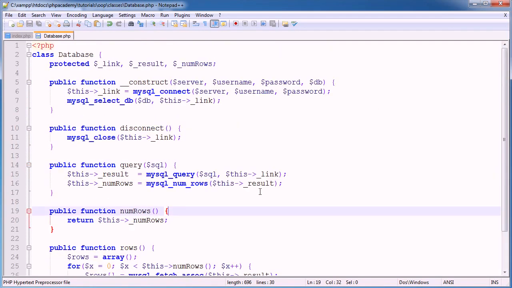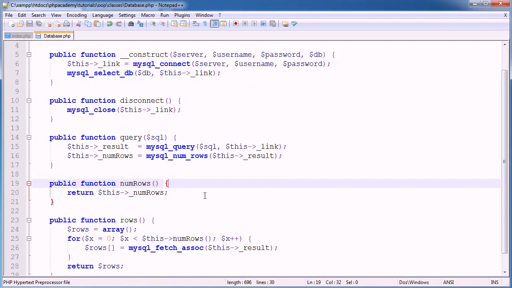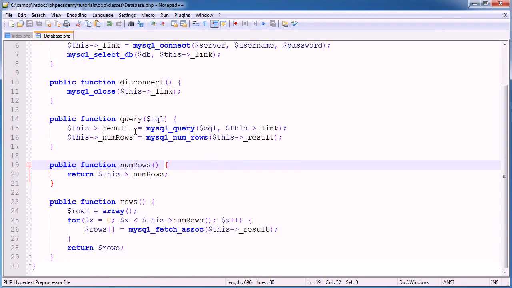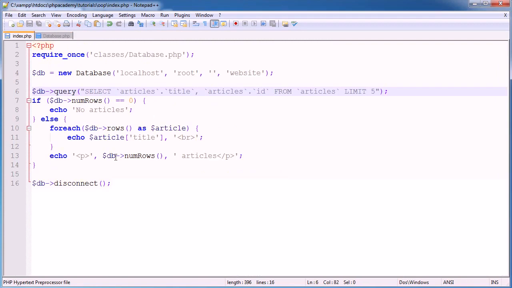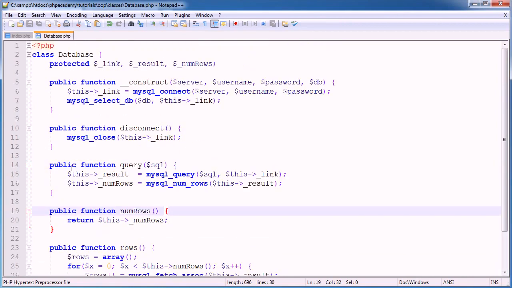So that is our database class. We have basically created something that allows us to easily use a MySQL database, query it, and then loop through the results. So this is just an example, probably could be put into practice with a few minor adjustments, like for example the security in here. You might want a method to sanitize, but really this is a great example of how we can use object-oriented programming to make our life a little bit easier, and we can go ahead and use this functionality elsewhere. Particularly if you were going to expand this class, it would make everything a lot easier.